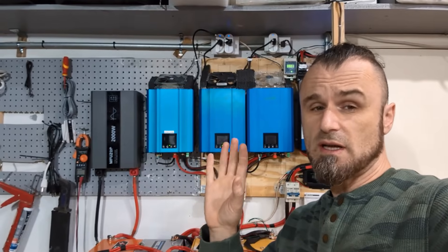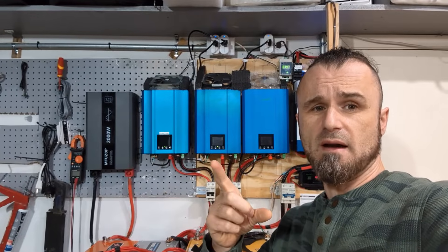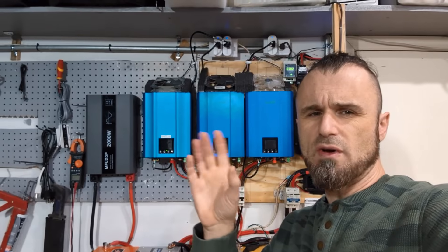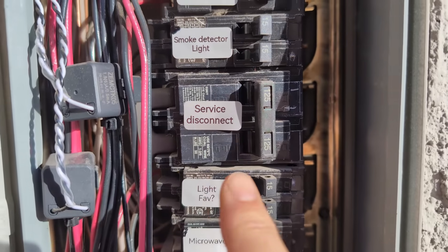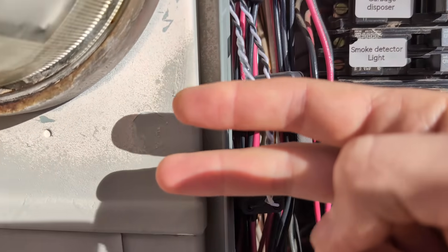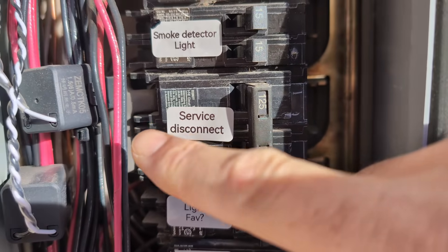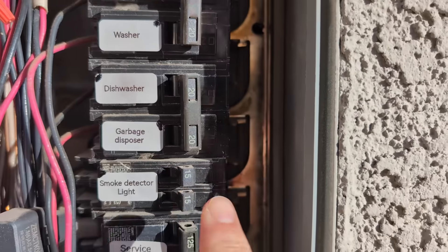These matching inverters are hooked up differently. They have CT clamps, but they don't hook up to the main line that comes in between the meter and the panel — they hook up to the lines that travel throughout your house. I'll show you inside the fuse box. So this is how my box looks: the main service has two wires traveling directly into the meter, with bus bars — one on the left side, one on the right side, and a neutral in the middle.